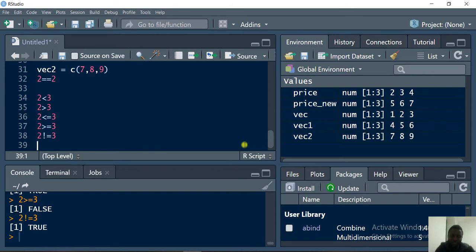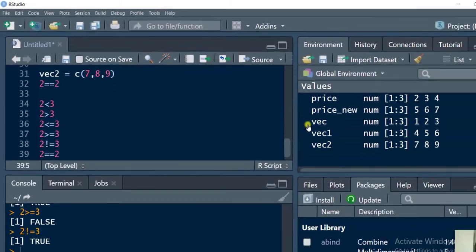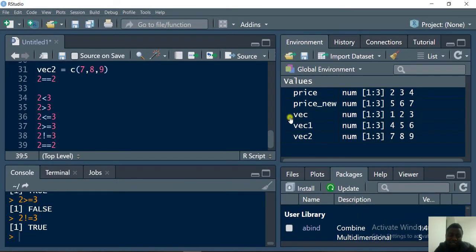I can also have, I've cited that example in the previous video, 2 is equal to 2. What I'm trying to do here is just say the left hand side is equal to the right hand side. So I can say the equation is balanced. If I run this, I am expecting to have TRUE as my result.